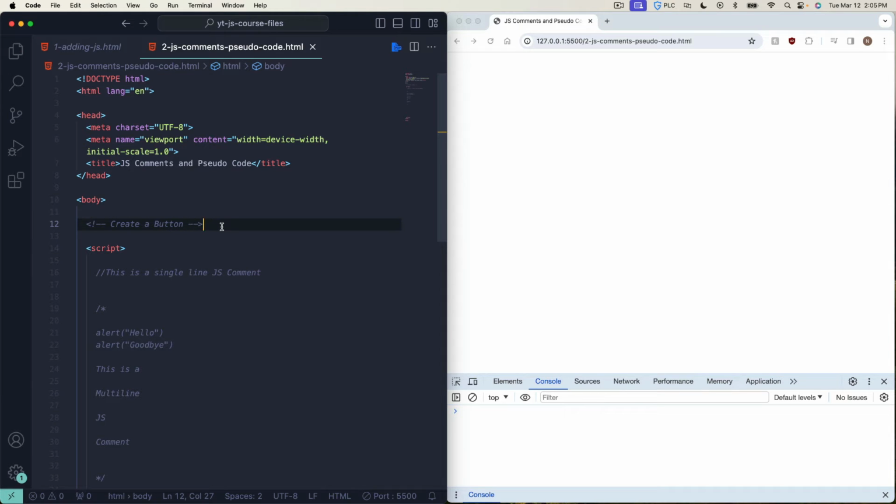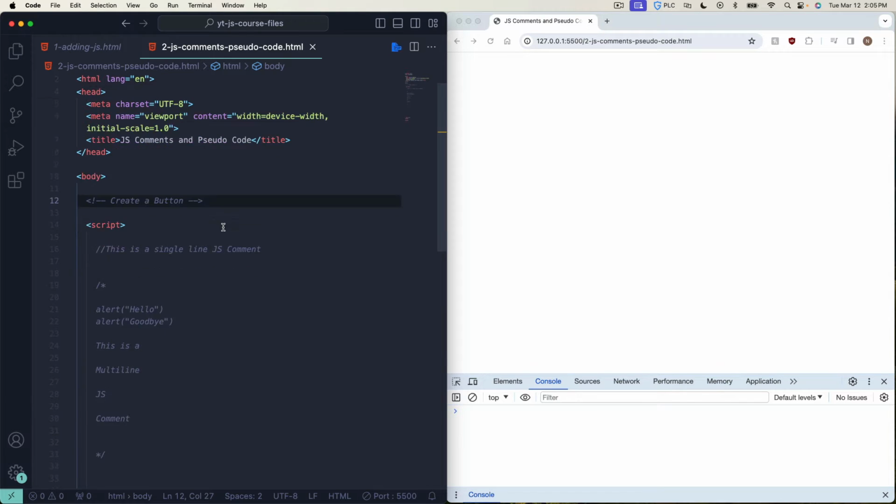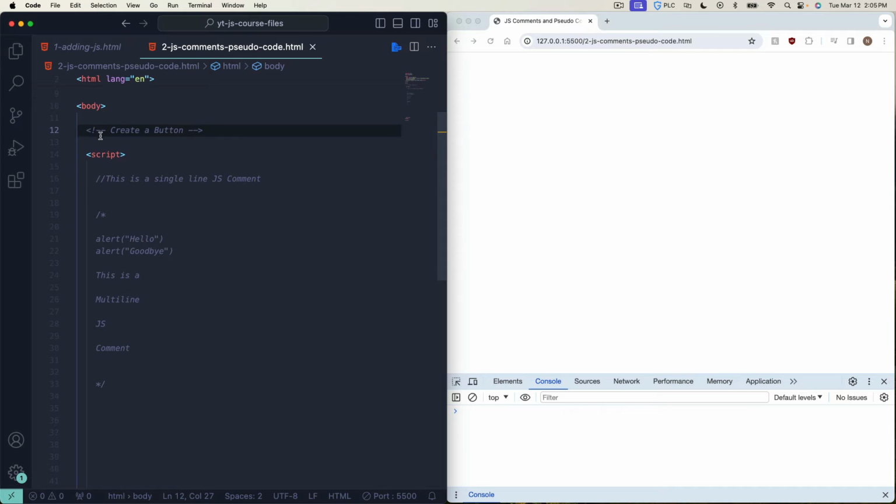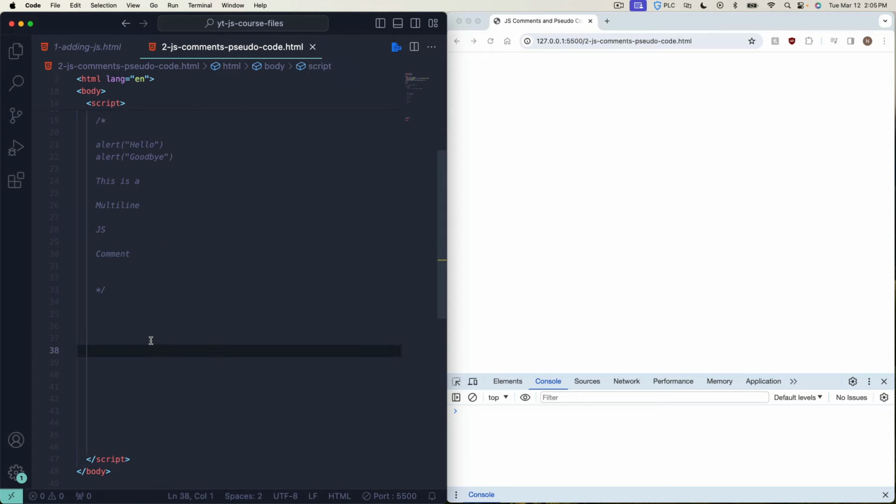I'm just going to leave that there for now. I'm going to complete my thought process and what I need to do for this, okay? Before I start coding anything, I want to plan it. So we have create a button there. That's going to be up in the HTML. And then after we create that button, we have to manipulate that button with JavaScript. So we have to find out how to select the button using JavaScript so that we can use it in our programming. So I'll put a pseudocode here that says select the HTML button with JavaScript.